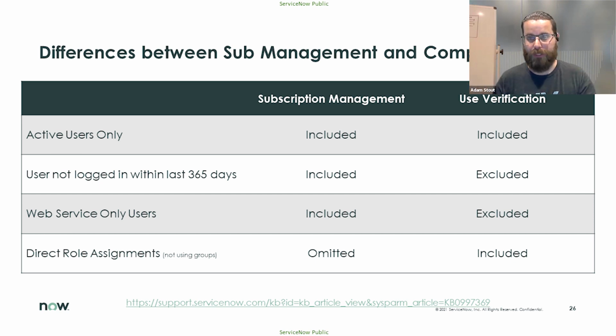The direct role assignments, there are a few things that happen just straight out of the box that do this. I know things like delegated development, or there's some HR roles that go with unrestricted users. The big focus here is if it's a role that deals with a per user license, we always want to go through groups. We always want to go through groups. It is better security and it works with subscription management, but that security, that ability to audit is what's key.